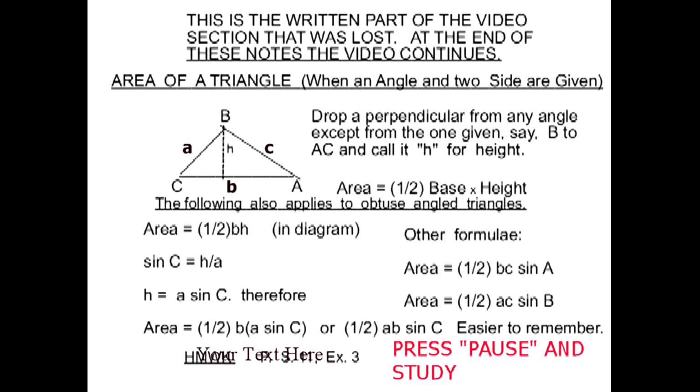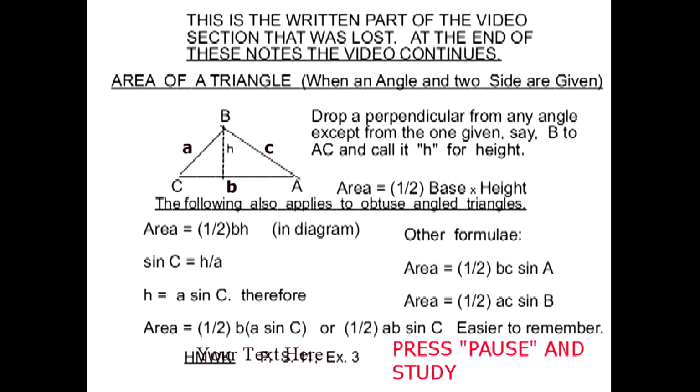Carefully draw the triangle you see on the screen. Generally, when we want to find the area of a plane triangle, the common way is to multiply 1/2 the base times the height. But when the height is not known, there is another way to solve for the area of a triangle using trigonometry.